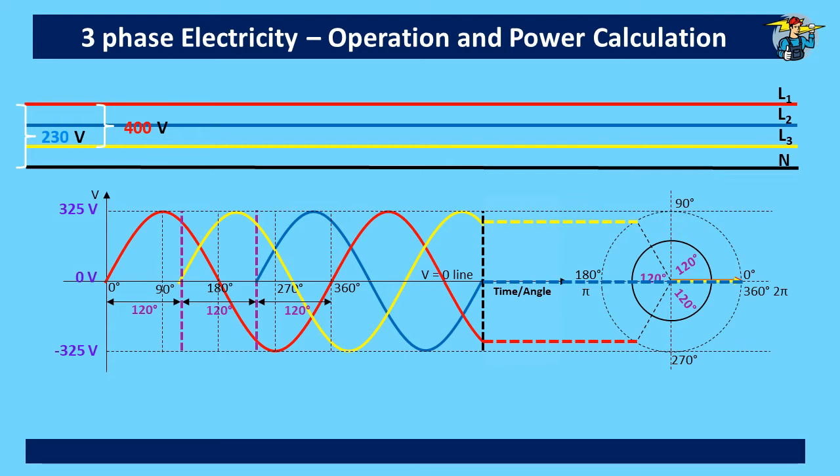So if you connect a three-phase induction motor or any other balanced three-phase load to the three-phase line, current flow on three lines also behaves like this and the resultant total current will be zero. That means in a balanced load condition of a three-phase line, no current will flow on the neutral wire.